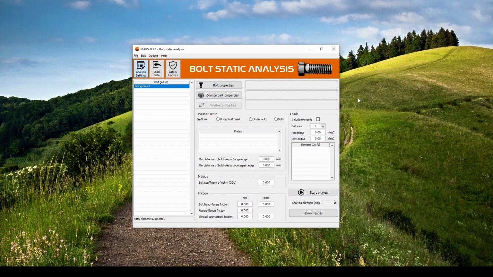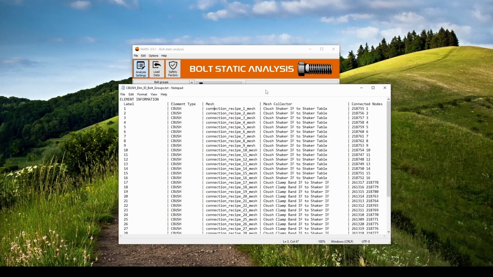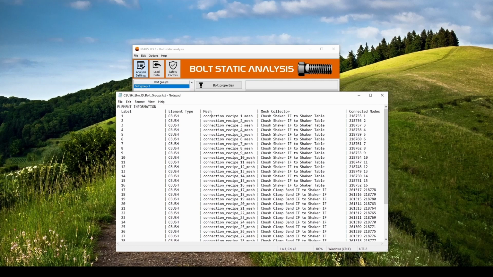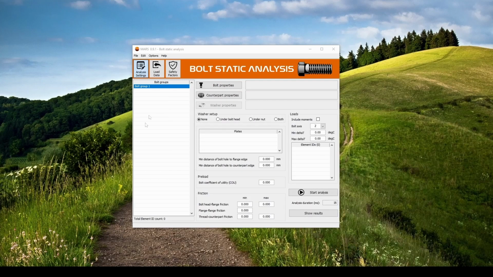Now, in case we already have all of this information available in a text file because we were able to export it from our finite element analysis software like Siemens NX, and in this case, we have the bolt group name under this column, mesh collector, and the assigned element IDs under the column label, we can import the information directly by right-clicking here and selecting Import Bolt Groups from File.